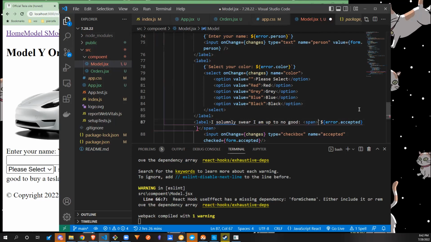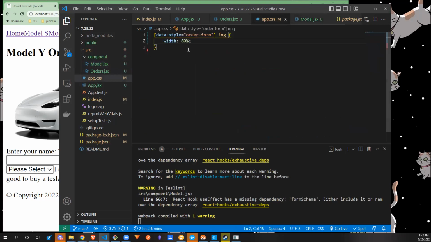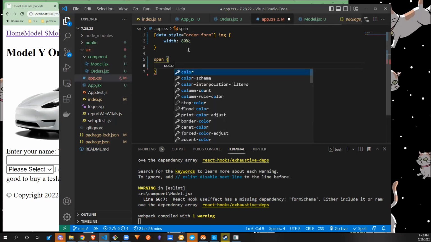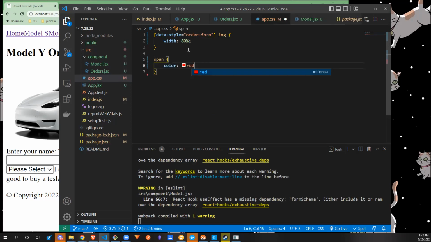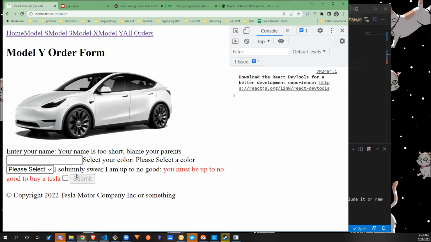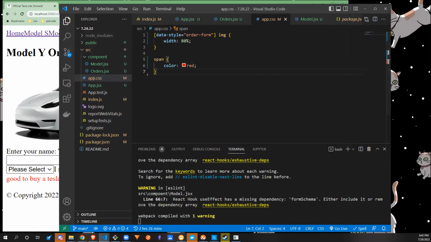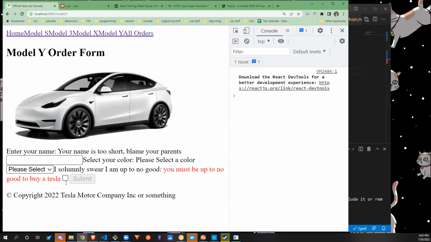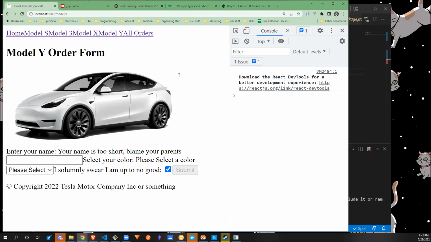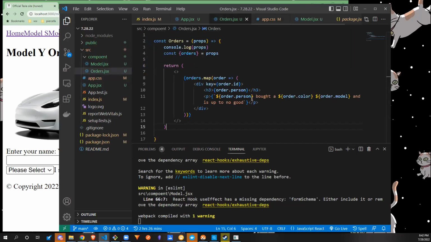All right, so something like this. And what I might do is go into my CSS and then make all spans red. Yeah. So you must be up to no good to buy a Tesla. So I can put a span around everything else. Let me check this and see if it looks good. Okay, so that looks good. We'll do the final styling when we finally get this thing done.